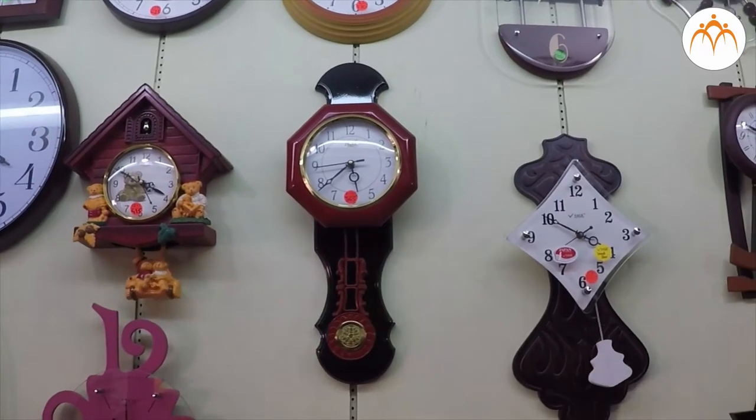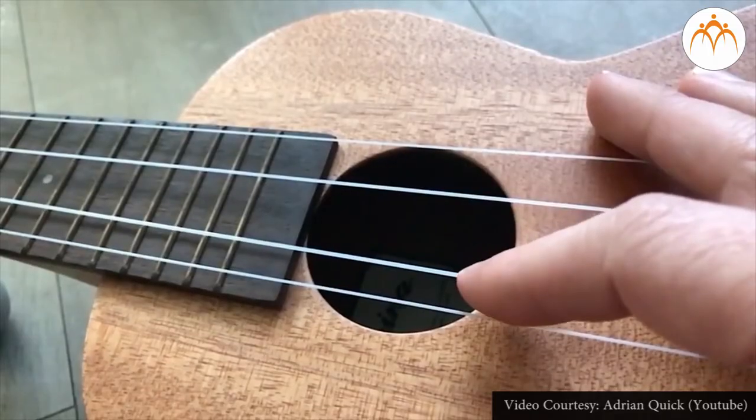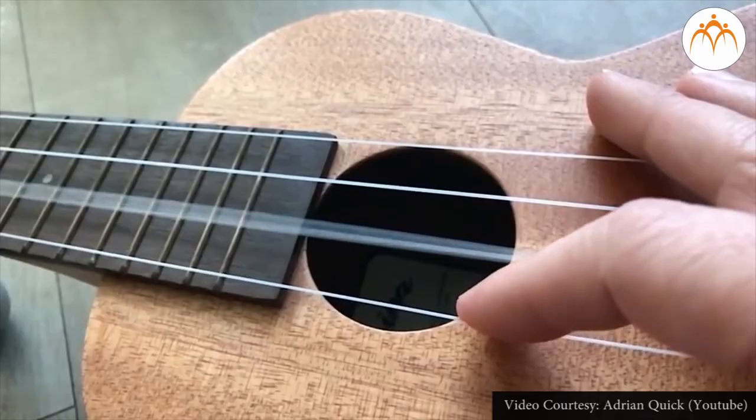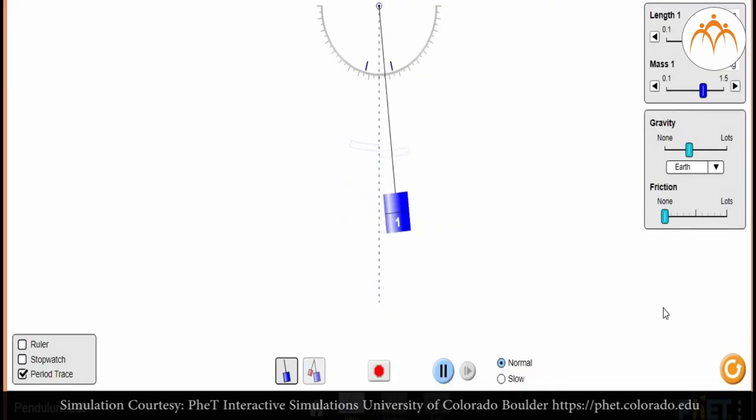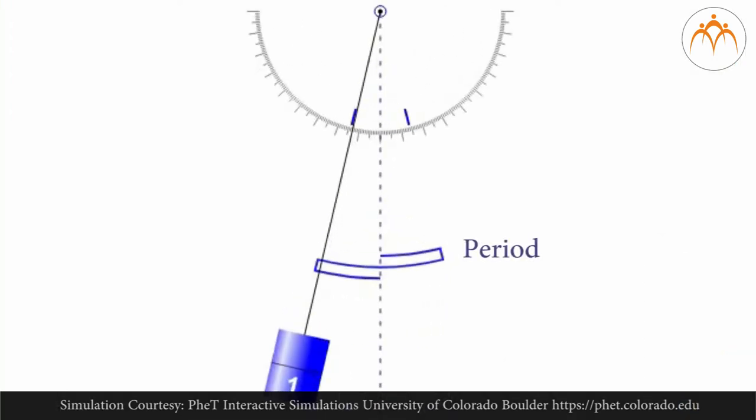Motion that is repetitive and fluctuates between two locations is said to be oscillatory. This type of motion is seen in pendulums and vibrating strings of musical instruments. Oscillatory motion is interesting in that it takes a fixed amount of time for an oscillation to occur. This kind of motion is said to be periodic, and the time for one complete oscillation or one cycle is called a period.